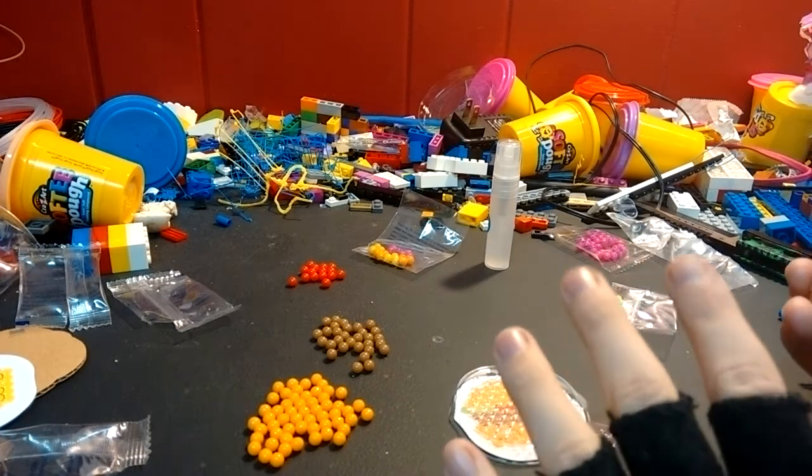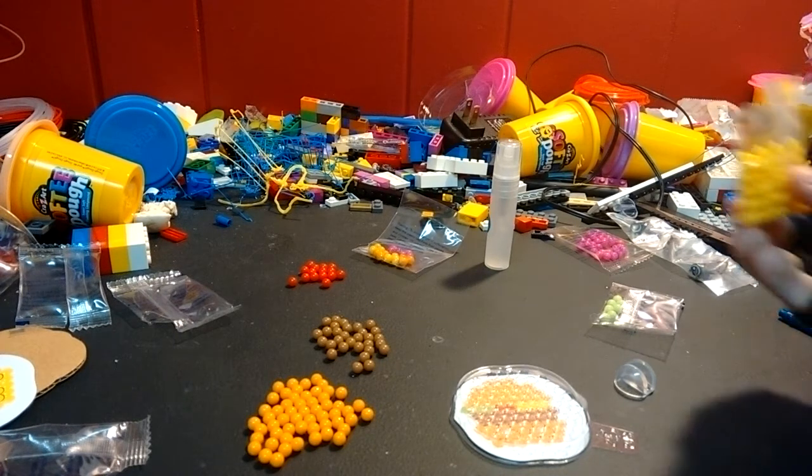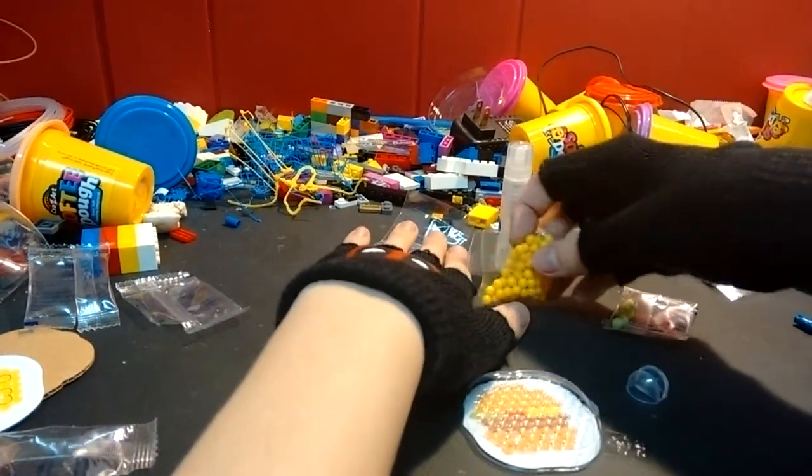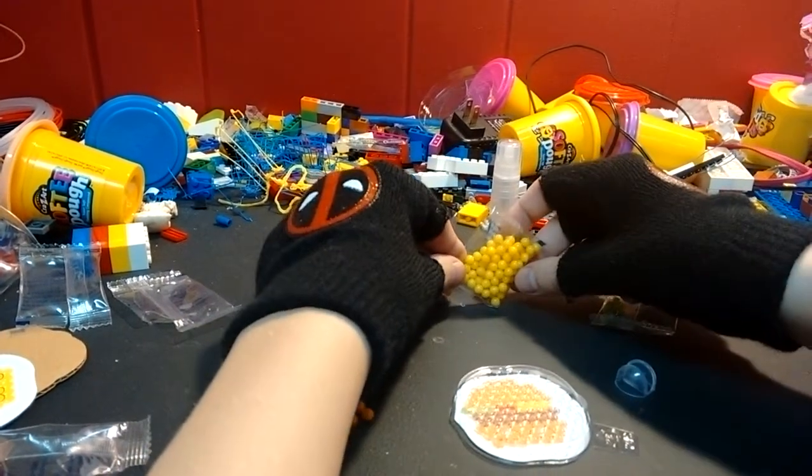Oh god, that gum. I got some gum. Oh my god, I thought that was cherry. That's not cherry. That's cinnamon. Oh my god, open.